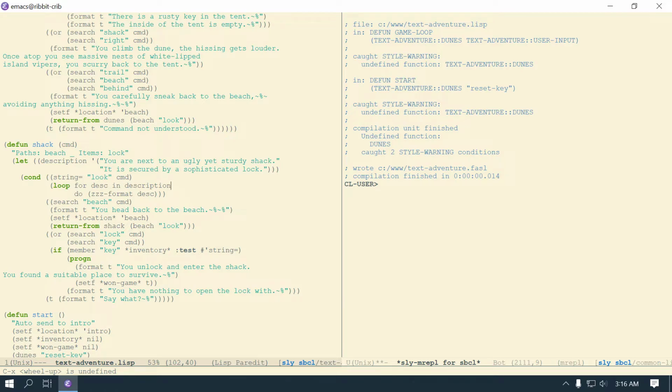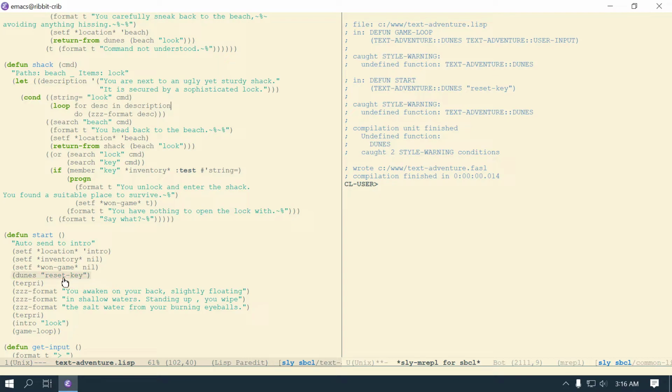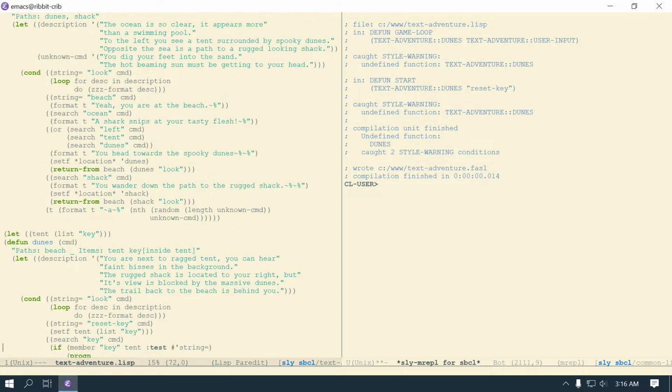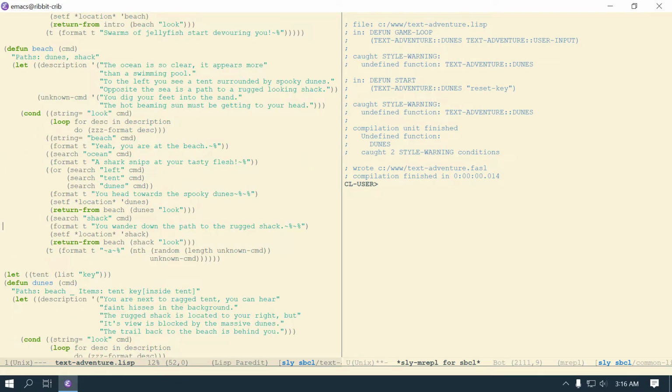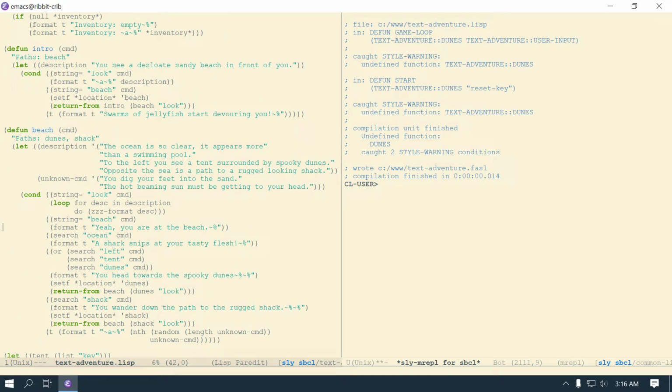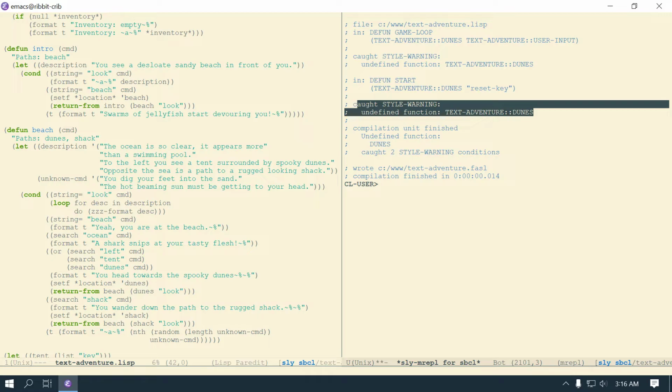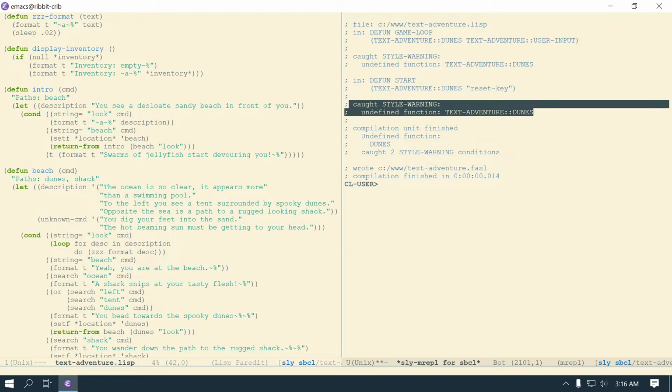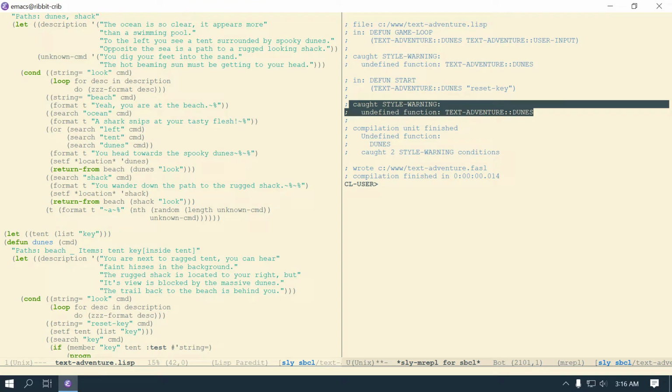And right here you can see it's just because if I would have made sure every single one of these functions I called was called in the order, like if I did them backwards, I think all of these style warnings would go away. Except maybe the dunes. So the dunes might be weird because of it being inside this closure. So I still might have a little warning whenever I compile it like that.